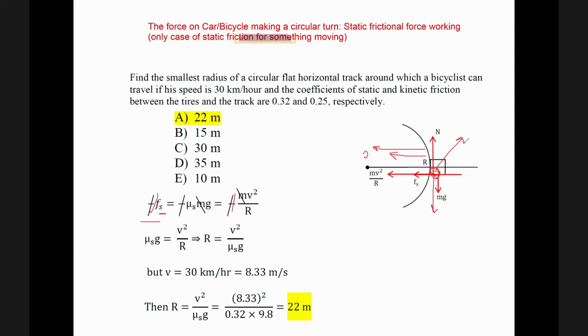I have to calculate the normal force because I have to analyze this force into two components. Then the normal force will differ. But in this situation, I don't have an additional force. So I only have a normal force up and the gravitational force down. So normal force equals mg.